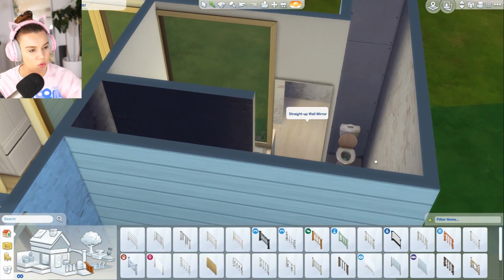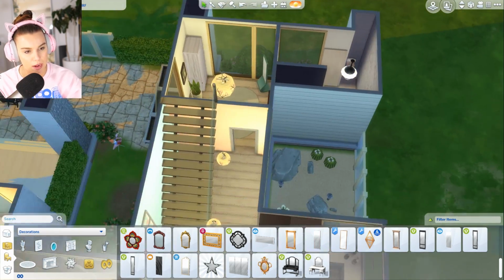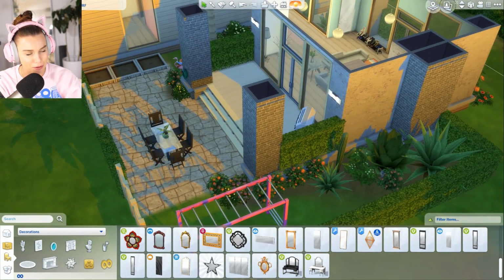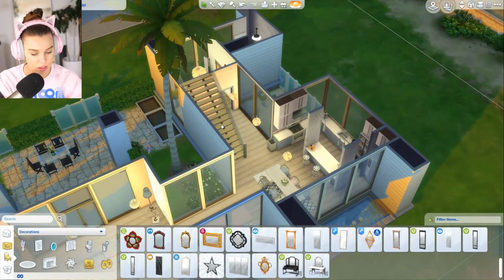And now I would turn on the move objects cheat and actually lift the mirror up a little bit so it was mirrored all the way up to the window line. That's what I would do now. Oh, look at the blessed little planter boxes and a glass table outside. Yeah, I definitely don't do that anymore.